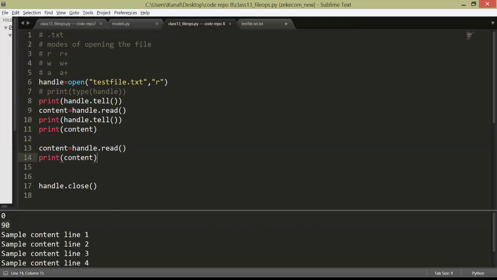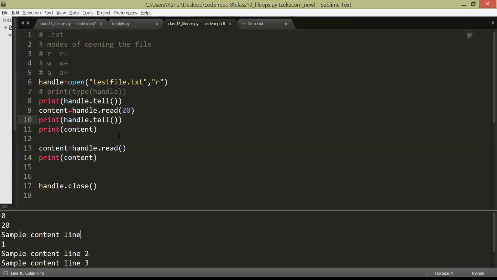So this is my read function: if I start from the first line, it will start from the first and read the entire file. Now if I specify the number of characters here, it will read that many characters. It started with 0. I said read 20, so it only read 20 characters. Then it printed this sample content line.